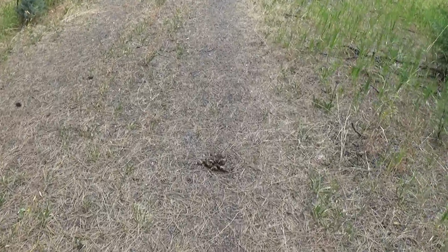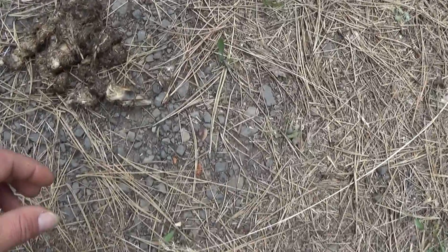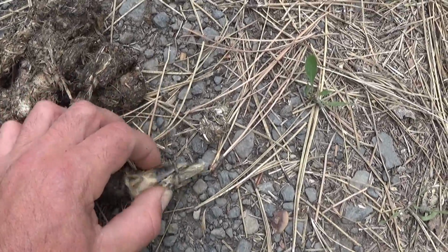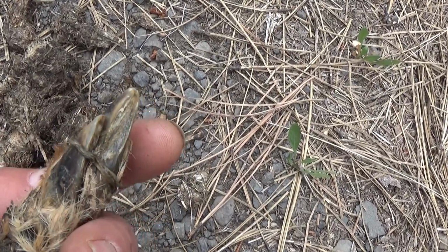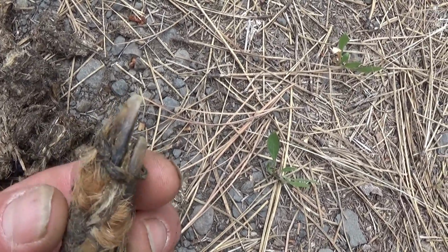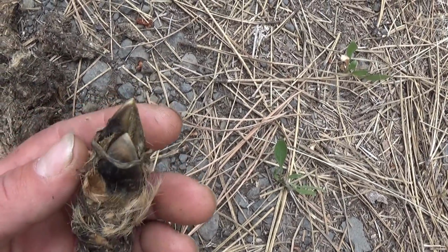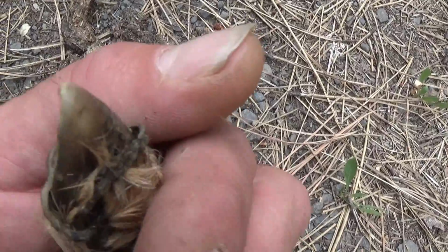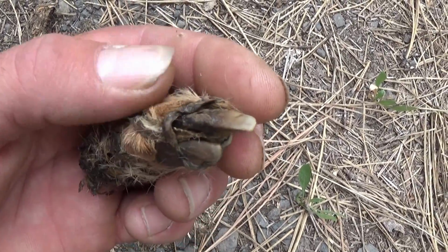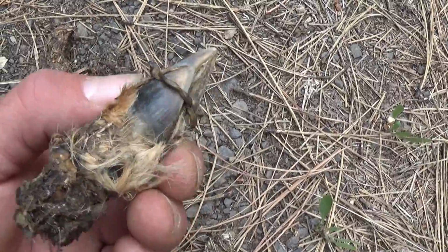Well, here's our evidence that the bears are here eating the deer. Big old pile of bear poop. And there you can see the hoof of a baby deer or baby elk. The bear ate the whole thing. But that is indeed a deer hoof, or an elk. Right when they calve, the bears get them.